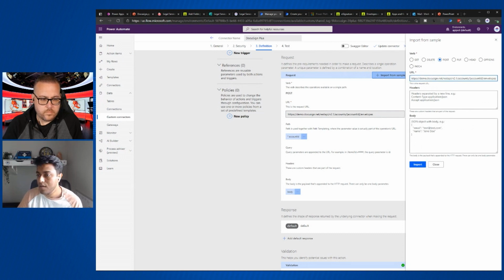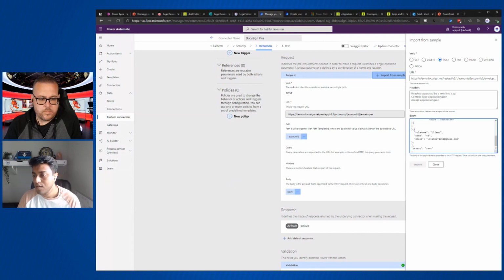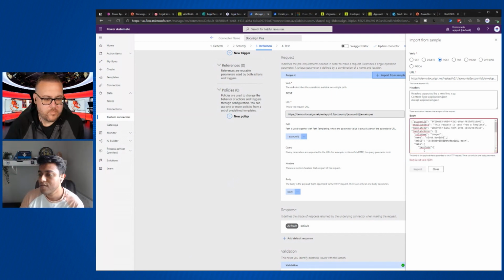This is my endpoint. Now the body is basically the meat of this request, right? Because we are going to specify a bunch of things in here. So I've created that already. So I'm going to copy that, paste it. So the first thing we're sending is the account ID. So you need that for each of your requests. Yep. And you have to specify it in the URL and in the body.